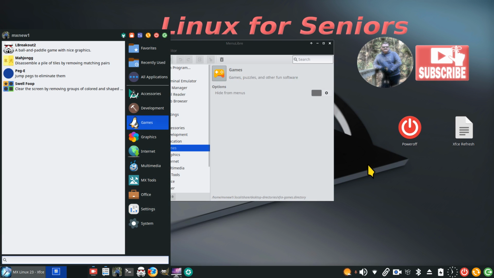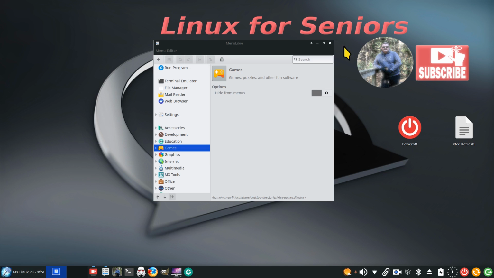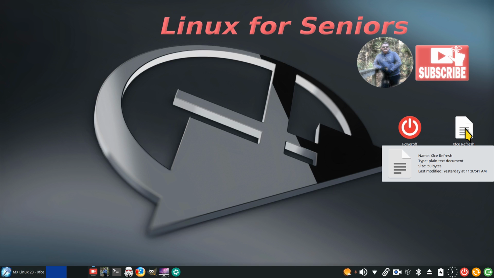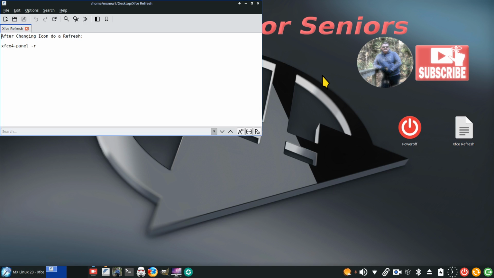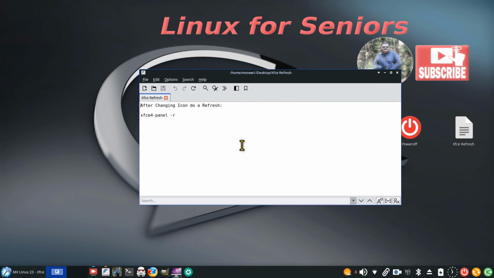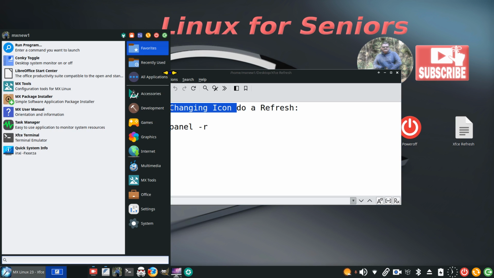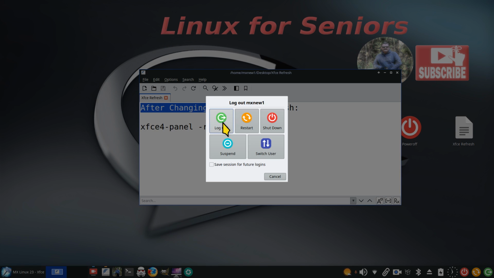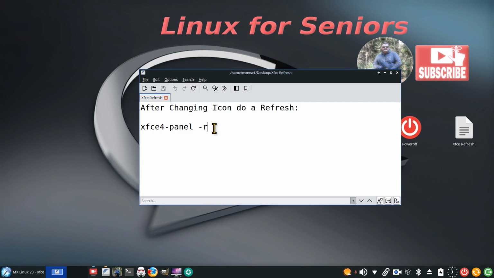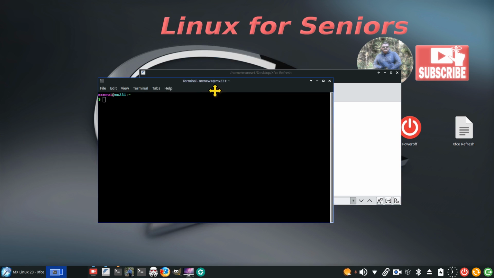And that didn't update. So now would be a good time to talk about this file right here. I am going to close that. So sometimes when you wait, they update themselves, but if you want to force it, you can perform this action right now. So let me blow this text up for you in this text file. So after you change an icon, do a refresh. You can go into the menu and you can click this and log in and log out of your system. You can also restart it. You can also force that in your panel without logging in and out of your system by opening up terminal. Not in your panel, I apologize for that word.